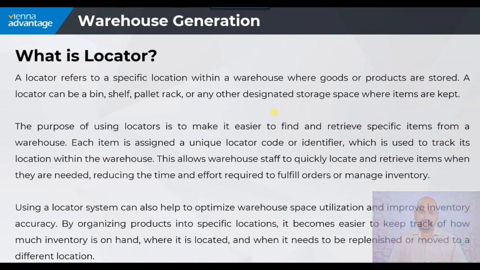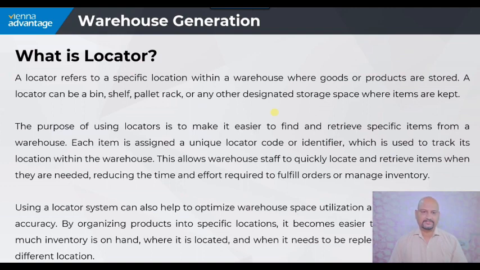Using a locator system can also help to optimize warehouse space utilization and improve inventory accuracy. By organizing products into a specific locator, it becomes easier to keep track of how much inventory is on hand, where it is located, and when it needs to be replenished or moved to a different location. So these are basically the locators.